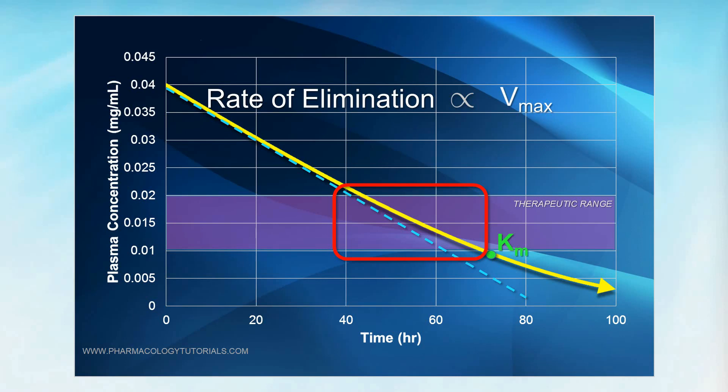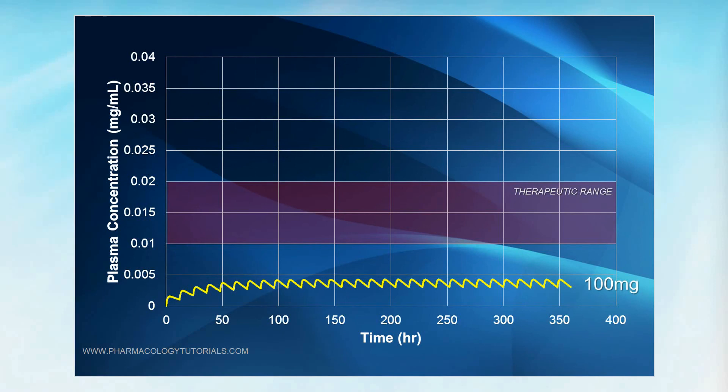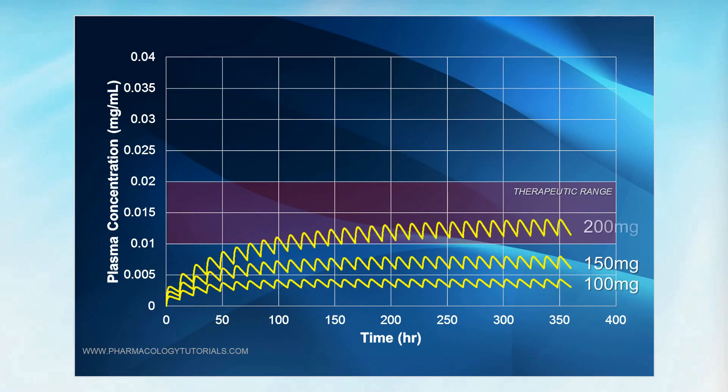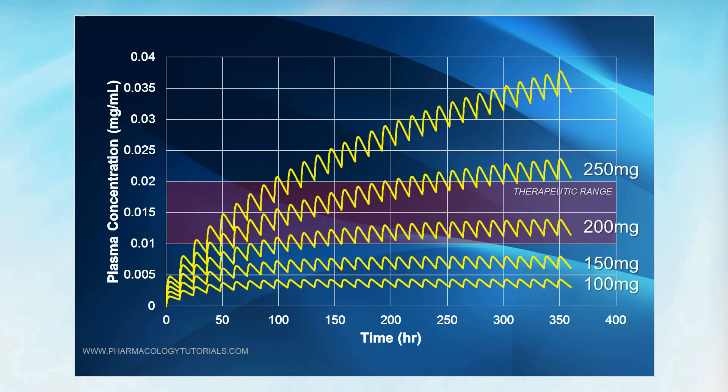Here, I'm showing you a series of plots showing the changes in steady-state concentrations following increasing doses of phenytoin. You can see how easy it is for the concentrations to move out of the therapeutic range with only relatively minor changes to the dose. Note also how the time to reach steady-state changes. Look at the highest dose. Here, the steady-state hasn't even been established after two weeks.